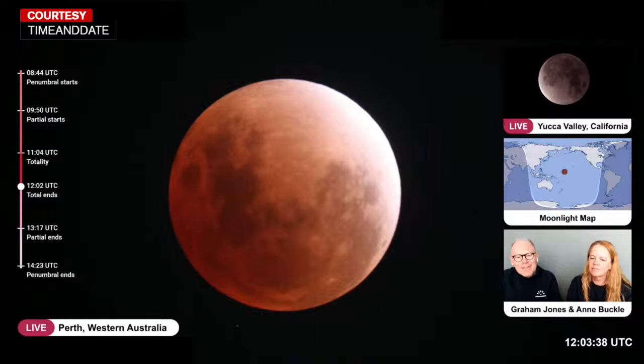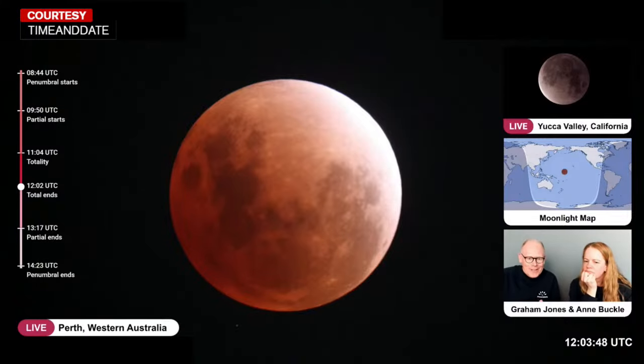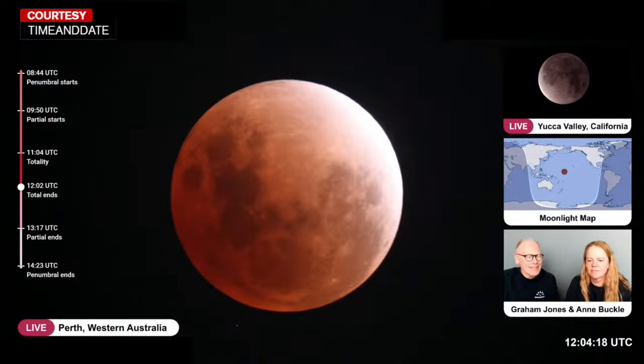And we can sometimes see this around the beginning or the end of totality. That's when we see the edge of the Earth's dark shadow just moving onto or just leaving the edge of the moon. So that is the best time to try and spot a bit of turquoise. So we're going to keep our eye on things here. Don't really see the blue in this eclipse.